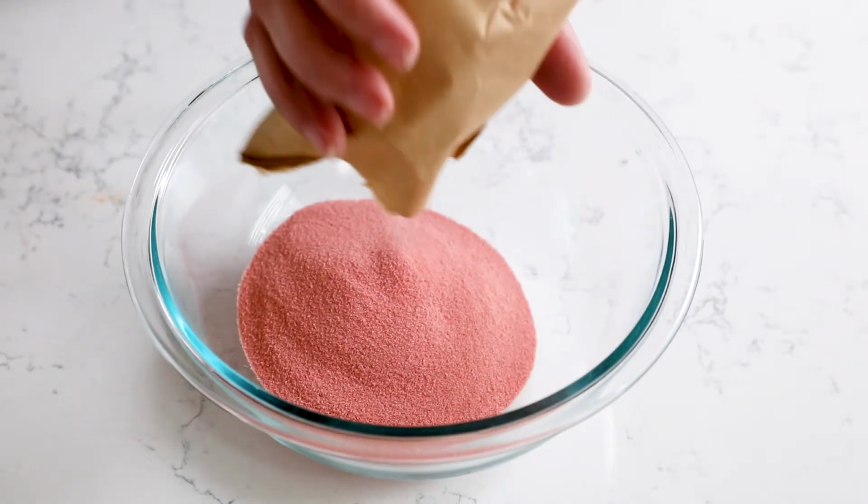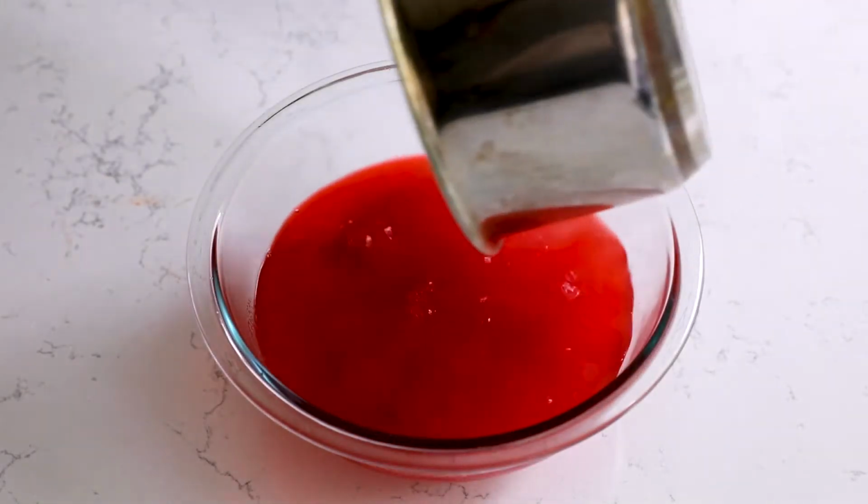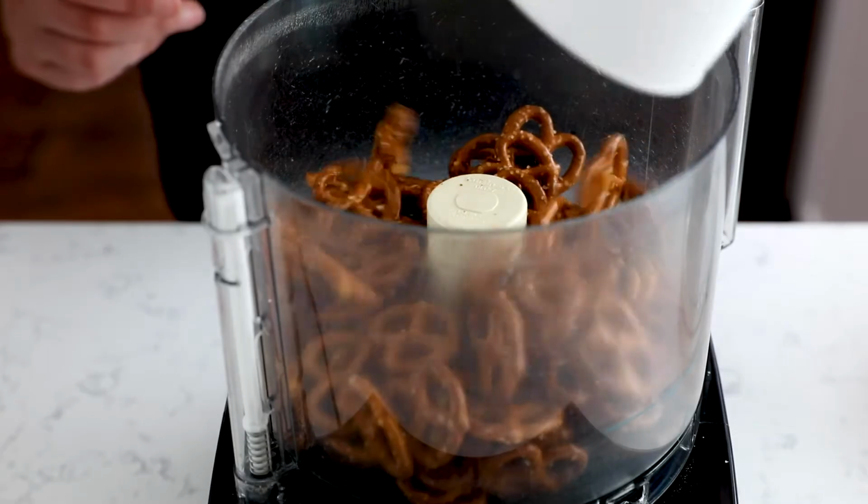Now let's get in the kitchen. So we're gonna make our Jell-O by just mixing strawberry Jell-O with hot water. I'm just gonna let that sit on the counter. You don't wanna put it in the refrigerator because you don't want it to gel yet. We just want it to cool before we add it to the strawberries. Then we're gonna make our crust.